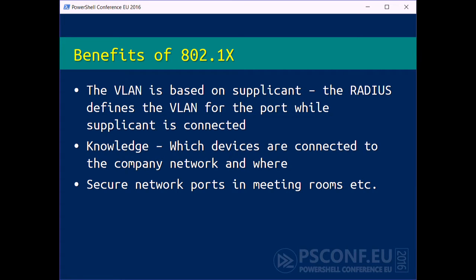Because with your network management tools from your network vendor, you can then see this device is connected at that port, in that room, whatever you are doing. And you have your secure network sockets in stuff like meeting rooms or so.